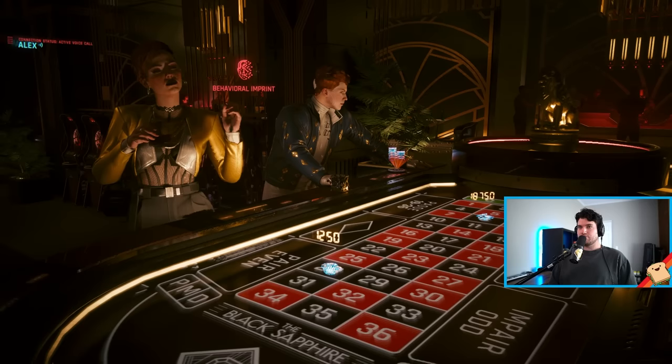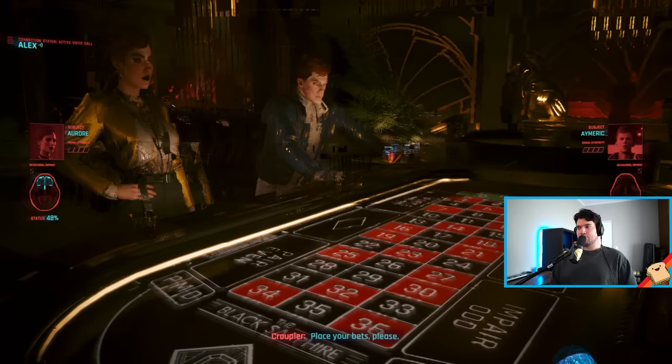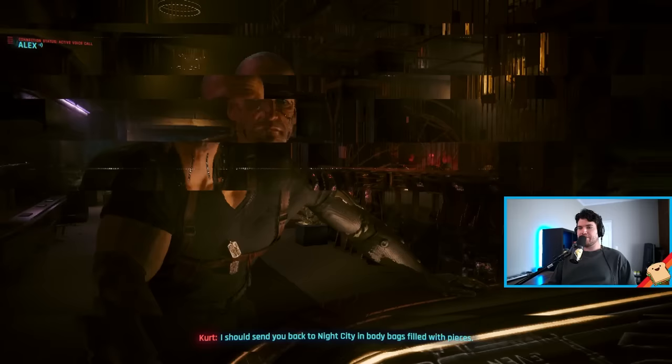While gambling, we scan these twins to learn how to impersonate them, and I prove to chat that if you just spam click your way through this thing, it auto-completes at 100% no matter what. I really don't think you can fail this thing, especially since Aurora's went from 48 all the way to 100% right at the very end. And of course, we won the bets and got the money. The big bad Kurt then walks up to us, tells us he's onto us, before we head over to cash in our chips and get the money.